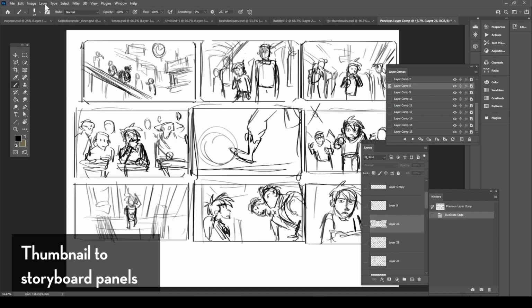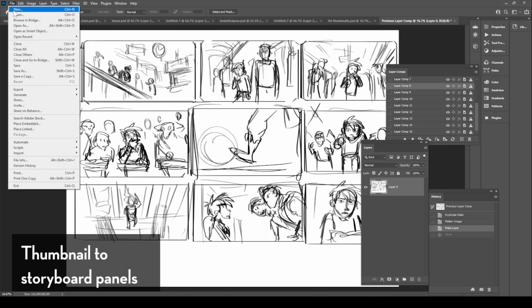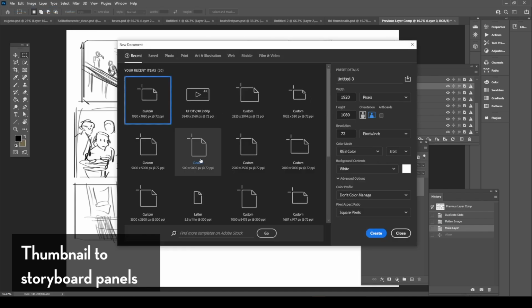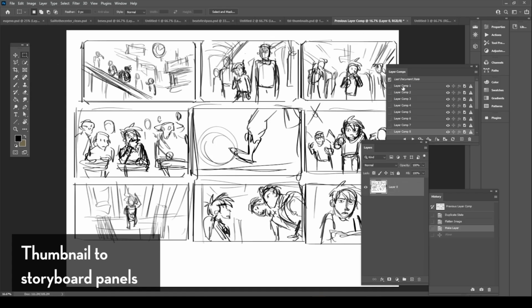So I'm going to select layer and hit flatten image. Now everything is flattened, and I can just highlight everything. Now I can just move stuff. So from here, if I wanted to bring these thumbnails into a PSD, I'm going to hit new. I'm going to set my preset to, I guess, 1920 by 1080 as an example for now. And then I go back to my flattened image with the thumbnails.